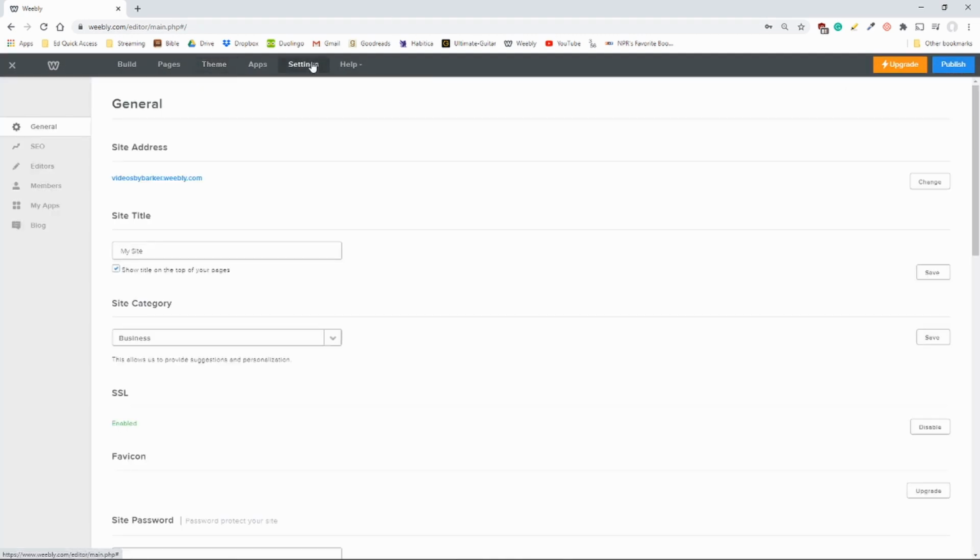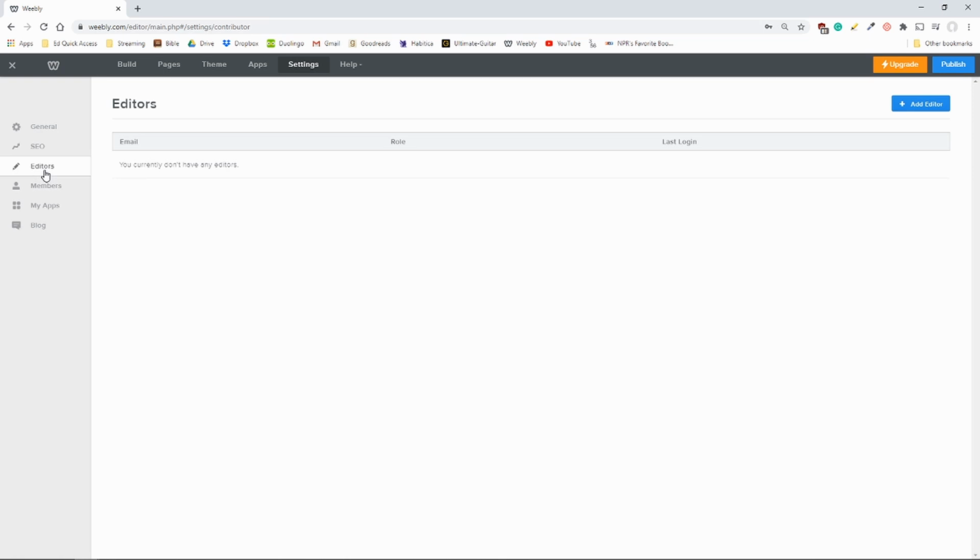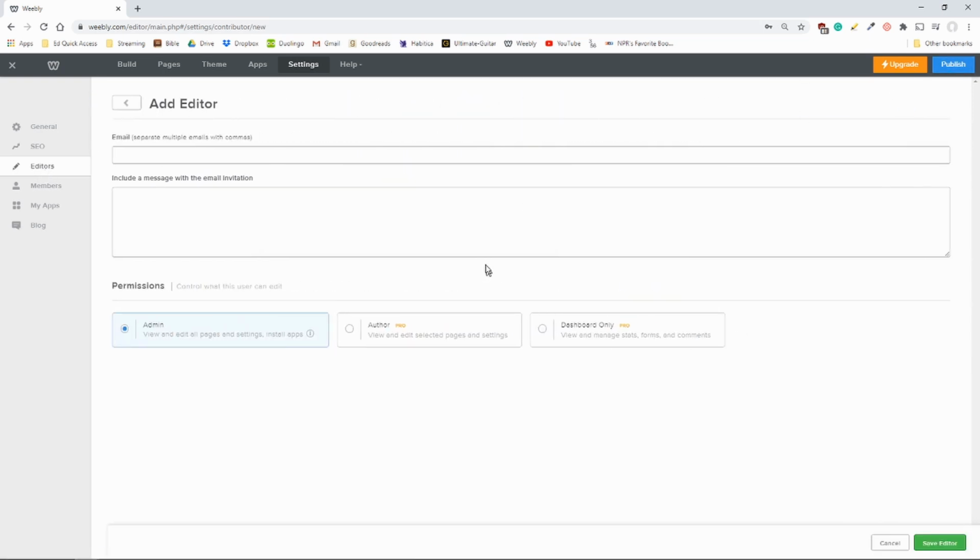And then up here in settings, you only really need to pay attention to this one if you're working with a partner, but if you're working with a partner and you want to make sure that everybody can edit the exact same website, then go down here to the Editors tab, and then you can add an editor by putting in the person's email address, keeping them as an admin, and then save them as an editor. They will get an invite and information on their email account, and then they can actually go through and start editing the website themselves. But in order to do that, I think you also need to have a Weebly account, so make sure that you set that up.